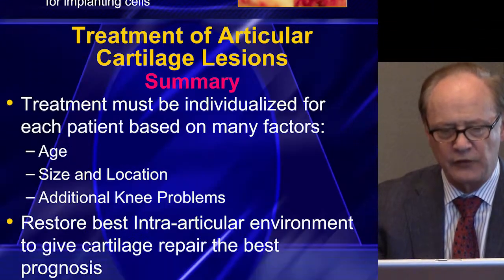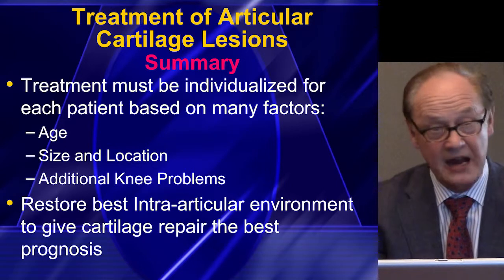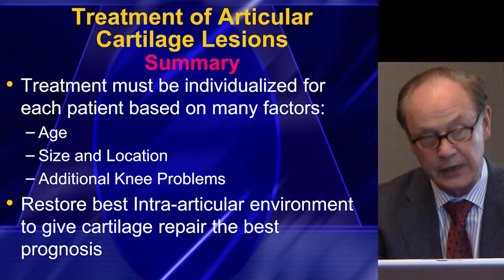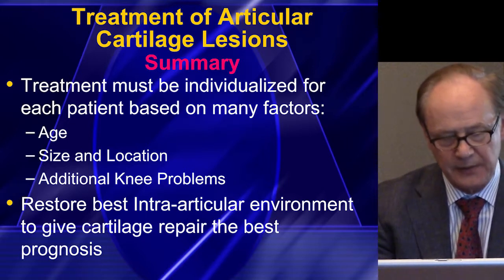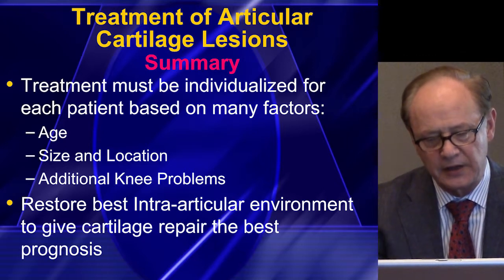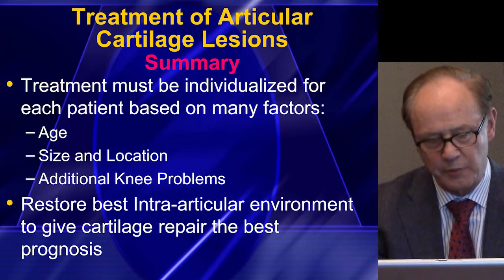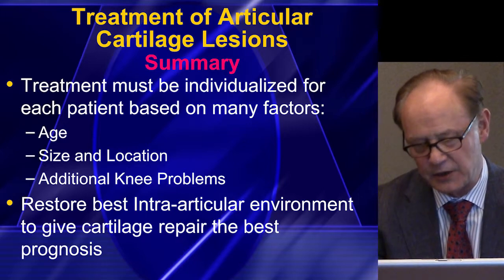So in summary, the treatment must be individualized for each patient. Not all are the same. Age makes a difference, size of the defect makes a difference, location makes a difference, and additional knee problems also need to be corrected either at the same time or within the same time frame to make the best environment inside the knee to give the cartilage repair the best chance and the patient the best prognosis.